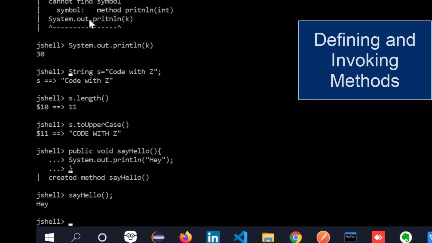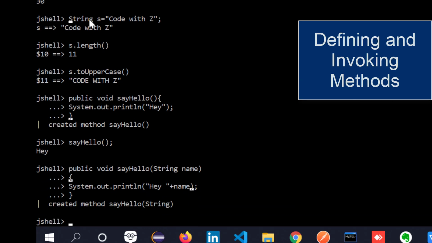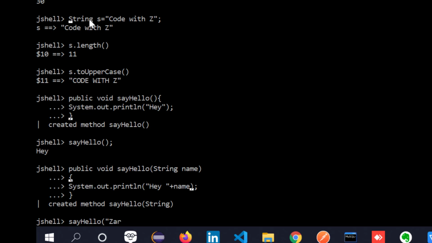Now if I want to pass some variable, if I want to make one more method, what will I do? Public void sayHello, and I'll say String name, and I'll say System.out.println("Hey " + name). Now when I call it, I'm going to say sayHello and pass my own name.